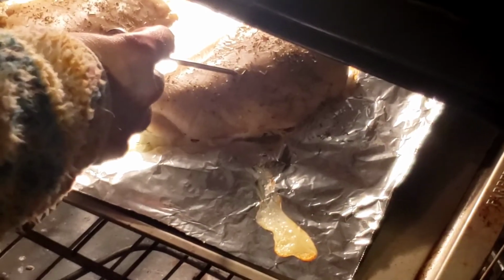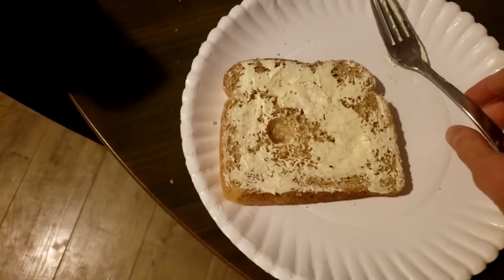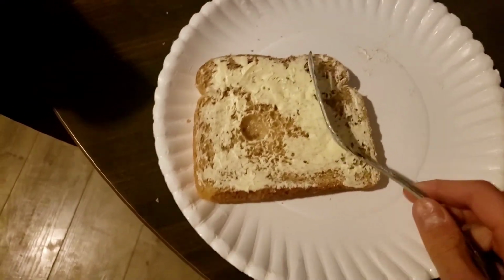When the chicken is finally done, make sure it reaches a temperature of 165. Find the thickest, fattest part, and just stick it in and see if it's 165. Because if it's not, you'll die. You're gonna want to butter your bread. I did it with just a fork, just cause.